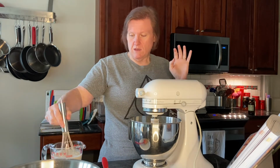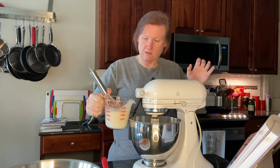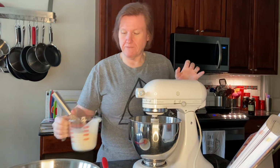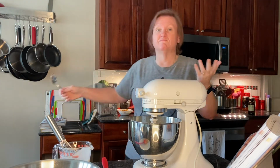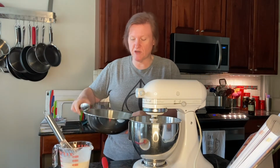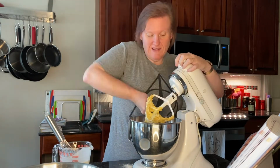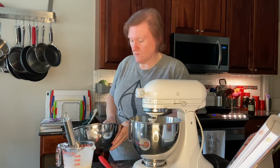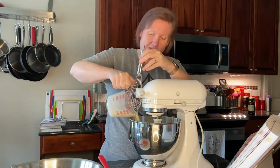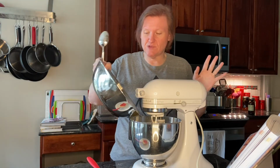So here we go. She does say to do this on low. And again, it's because you don't want to develop the gluten too much and you want to get it all mixed. All right, so we're on our last bit of dry ingredients. So I'm just going to pour that in.